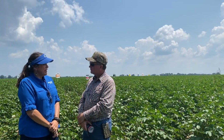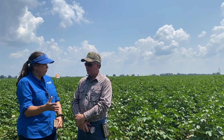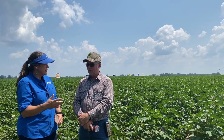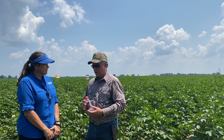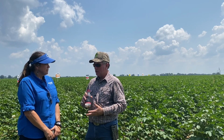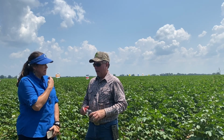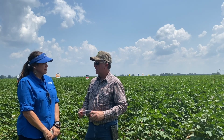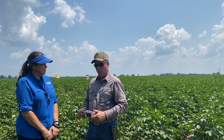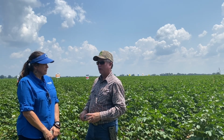So Mickey, could you tell us, does this all get compiled into one variety or one harvest, or is it ginned separately? Each variety is picked, it's weighed, and it's sampled, and it's kept completely separate. And all the information will come back to the extension, where any grower has full availability to all the information.